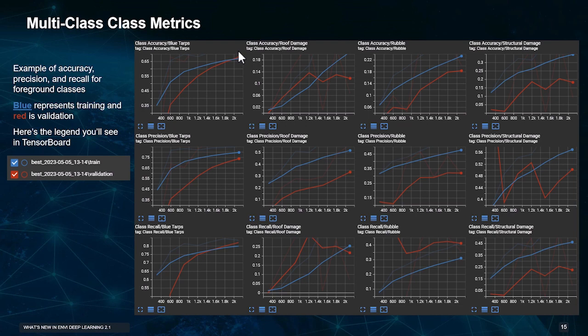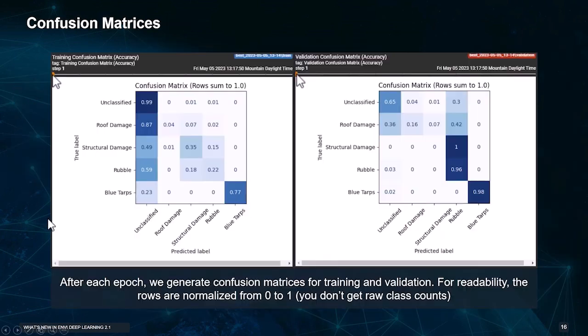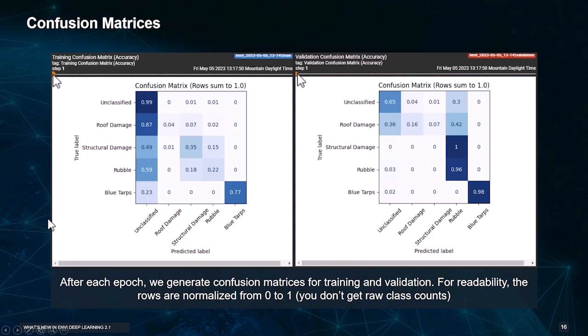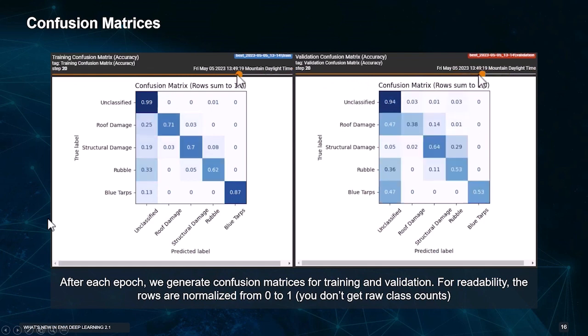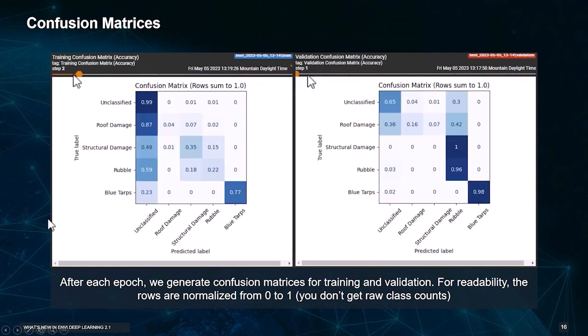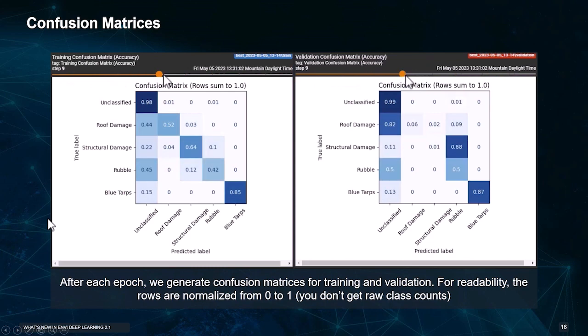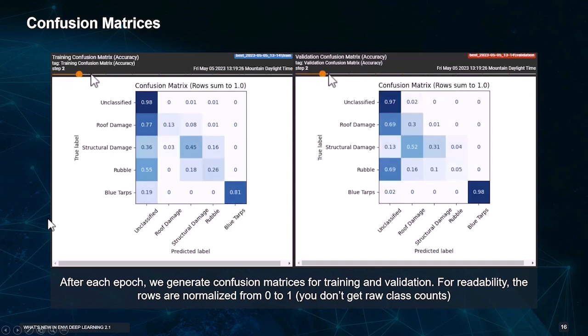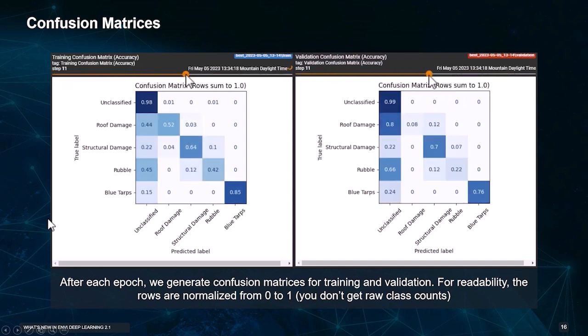One of the things that's important to note here is that these metrics all actually come from a confusion matrix behind the scenes. This is the real exciting information that I like to look at and visualize, at least during training, which brings us to confusion matrices. This is a little animation that I tried my best to get the left side and right side synced up, but it's just showing what the visualization user experience is like when you're looking at confusion matrices. After 15, 20, 30, 50, however many epochs of training, you have a nice little slider that you can move, and you should hopefully see progression going along the diagonal of the confusion matrix.